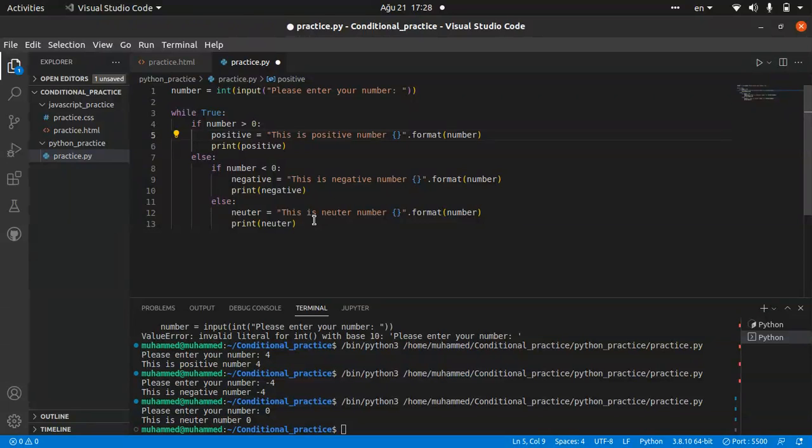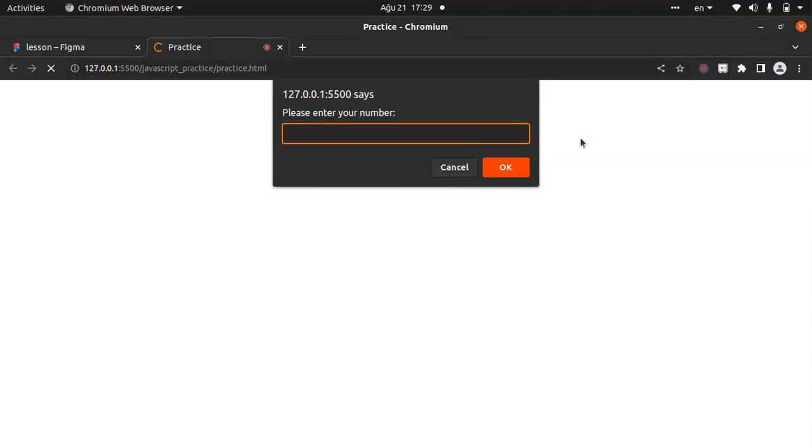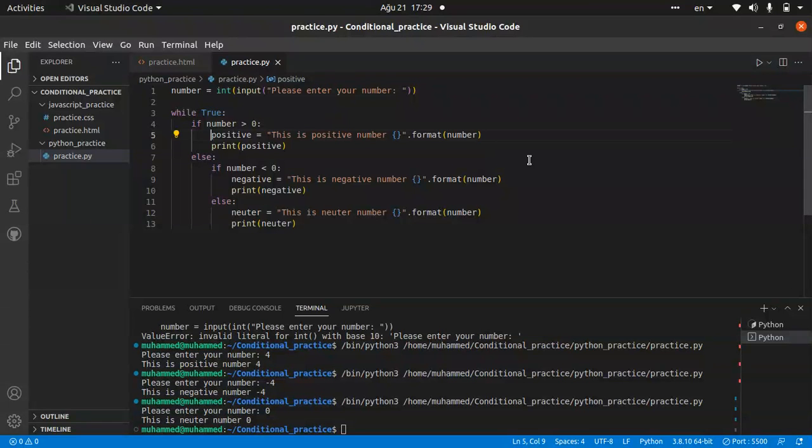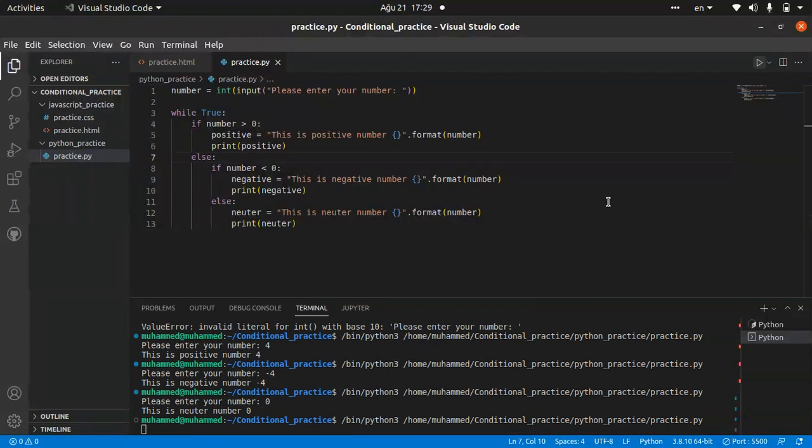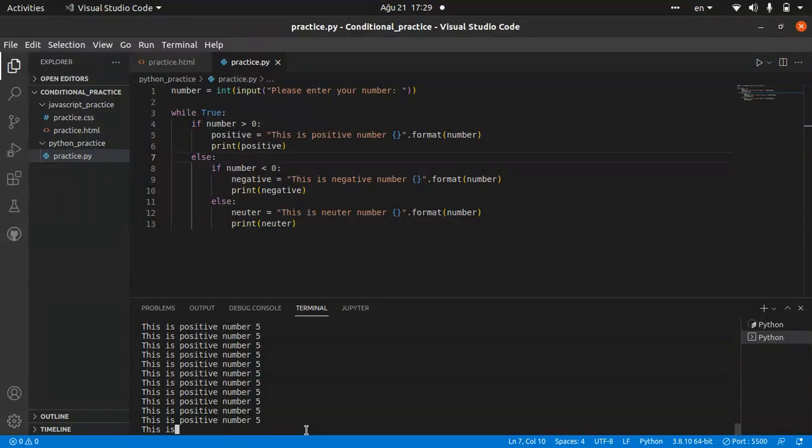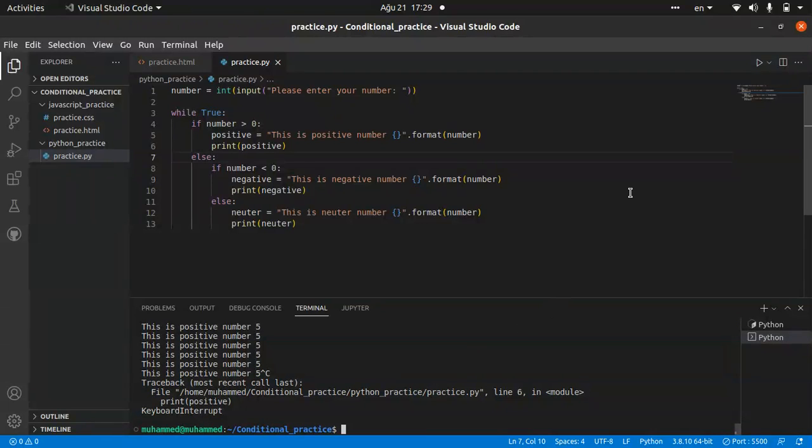Now it will ask, by the way, this question all the time. If we run it right now, what will happen? If we didn't tag it inside the while loop, it will work forever. So this place will work forever. Let's try it. If I say 5, it will say this is positive lots of times.